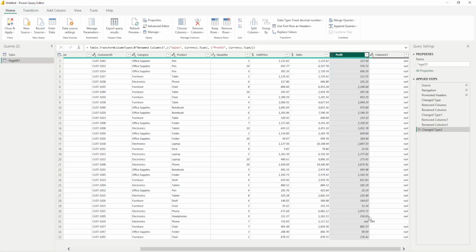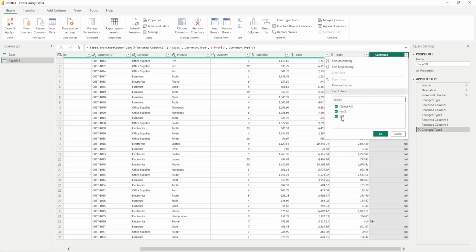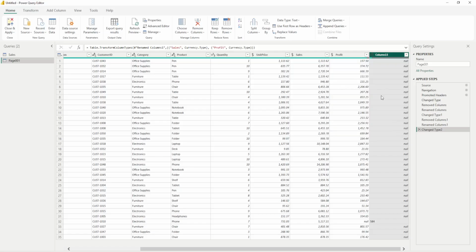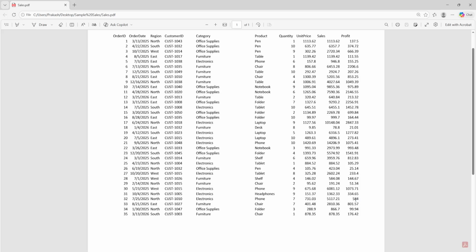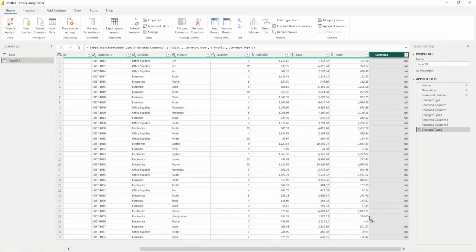And I can see there's a null. Somehow this data, which is 584, is supposed to be over here, and it picked this space, and Power BI switched this into another column. If I filter this, you'll see that's the only one, and that is not correct. If I go to the PDF, you can see 584 is supposed to be the profit, and that's what you have to look into when cleaning the data.